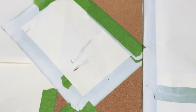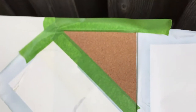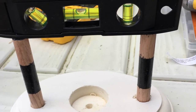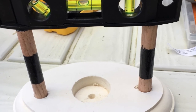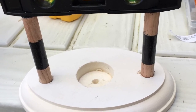Here I've removed the masking tape and the paper. I'll tape it off again to add triangles to the right side. Remember, be creative with your project. Sky is the limit. If you want circles, stripes, color, whatever you like, go for it. Looking closely at the smaller dowels, you can see that the black paint bled or ran under the painter's tape. I'll repair or hide this by adding a second color.